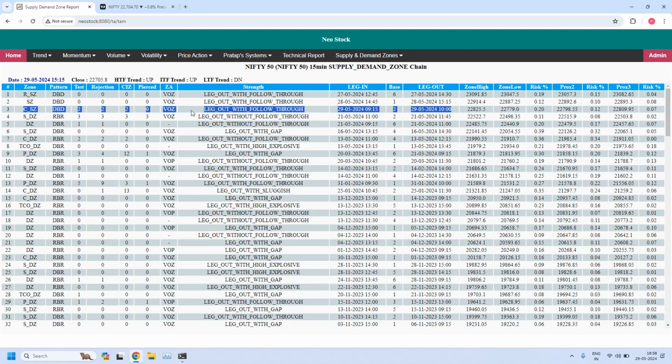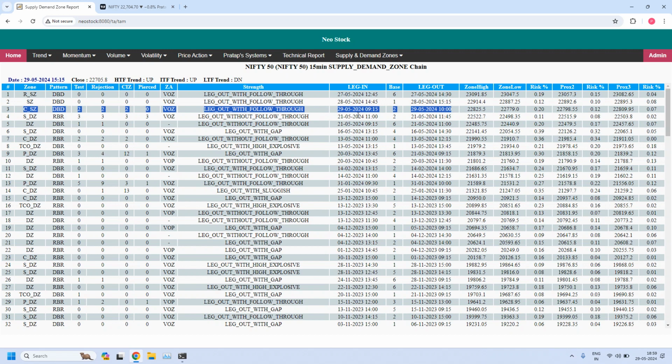So when it was created, today already it gave 2 tests. That is, 2 trade opportunities we got today from this zone. I think this is the zone we already traded today. Without knowing it is a high liquidity zone, we traded. We didn't know it was a high liquidity zone today, because the software got the data only now, and only now are we able to identify it as high liquidity. But we followed the trend. According to the trend, we got the trades.